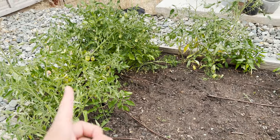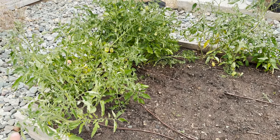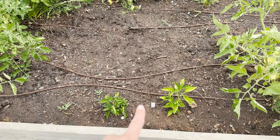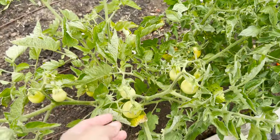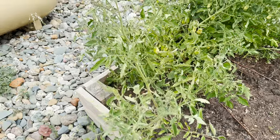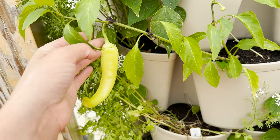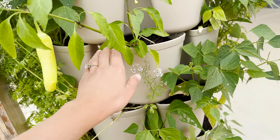I don't remember any of the varieties I put in here because this was my attempt to just put plants anywhere because I didn't have space and I was tucking them in. I did have carrots in here that I harvested — I got a small harvest. These are Tabasco peppers and then some strawberries. I am noticing on these tomatoes I am getting some blossom end rot, which is usually a calcium deficiency. So I've got to figure that out, but we've got quite a bit of tomatoes in here — they're all kind of small but they're doing pretty good.